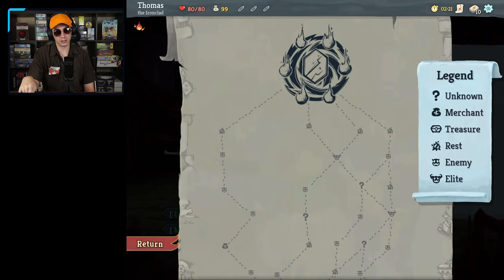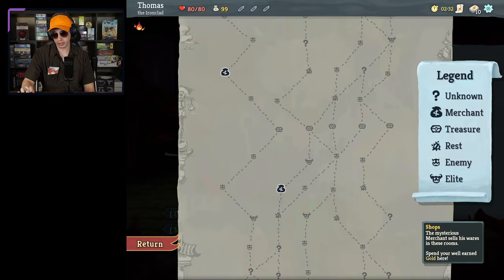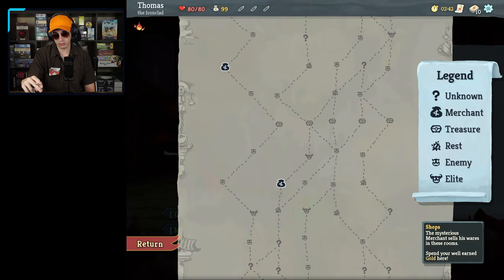There's a final boss. So you can see here, this one is this little gem looking thing with flames around it. It's Hexaghost. He's no good, but we'll deal with him. So what I like to do personally, maybe this isn't the best strategy, is at least in Act 1, you have gold, which you can spend at merchant shops, but I don't want to hit one too early on, so I might try to hit that late one.